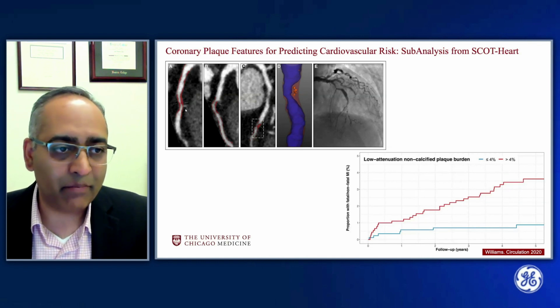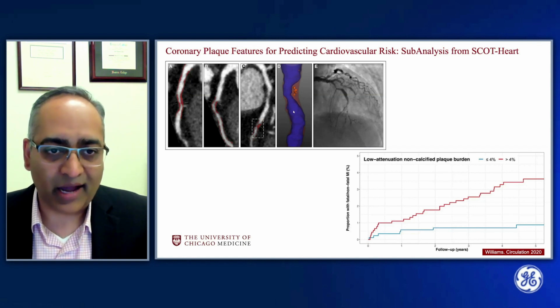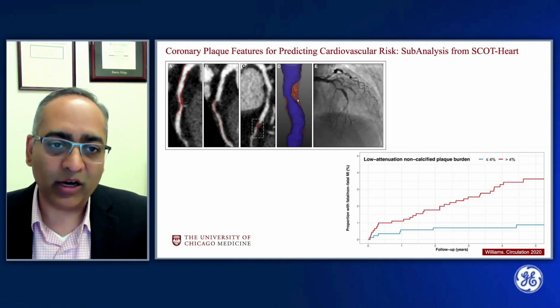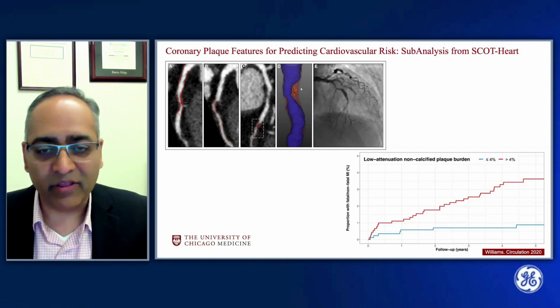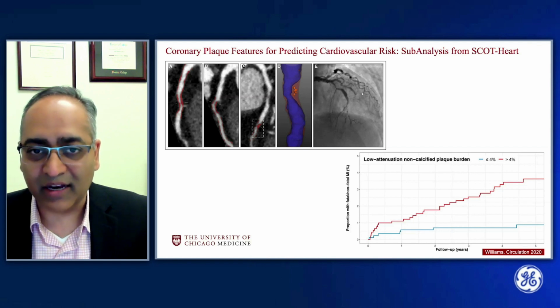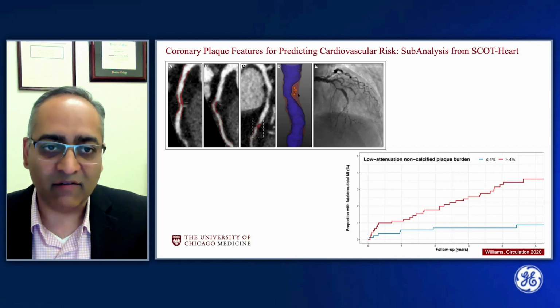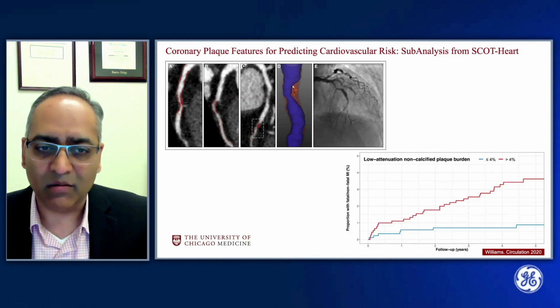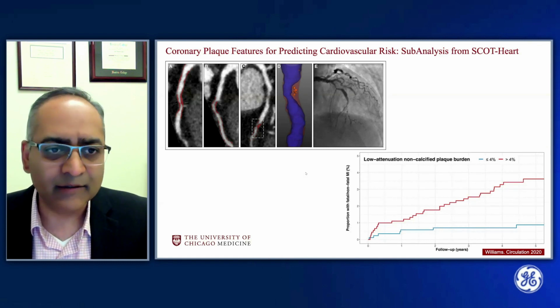And here's just an example of a patient who has 3-vessel coronary disease. Here in the LAD, we can zoom in and look at the plaque characterization. Here's the region that's boxed in, and you can see there's a large low attenuation plaque painted orange here. And sure enough, when the patient presented later on, they had a myocardial infarction with an obstruction right at the level of this low attenuation plaque.